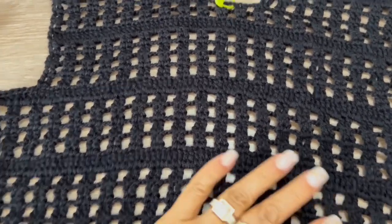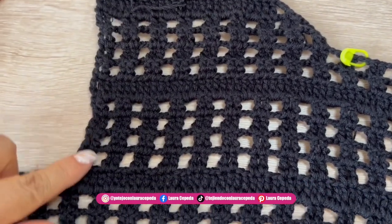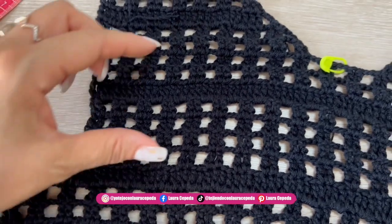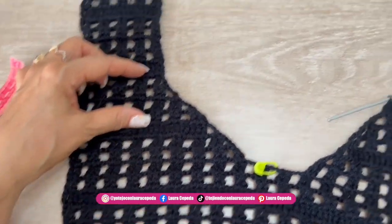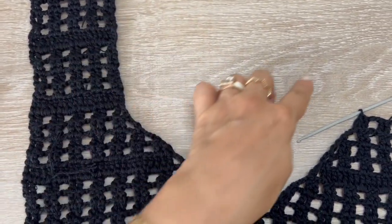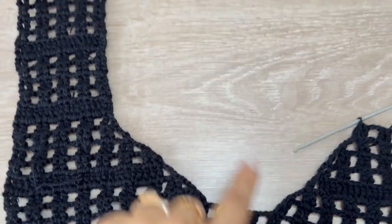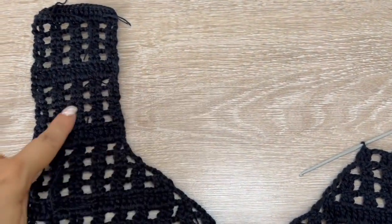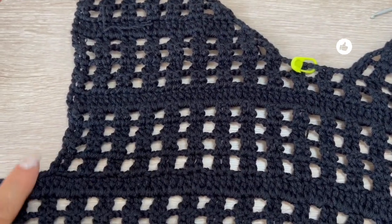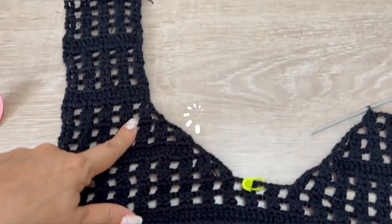Remember that this is the front, so now for the back it will be exactly the same stitch. In this case we want to make just one series and the half of the second — we are going to leave the same number for the armhole. But instead of two and a half we are going to make three complete series and then reduce a bit to also open the neckline in the back. We will start reducing in the third series after the armhole.